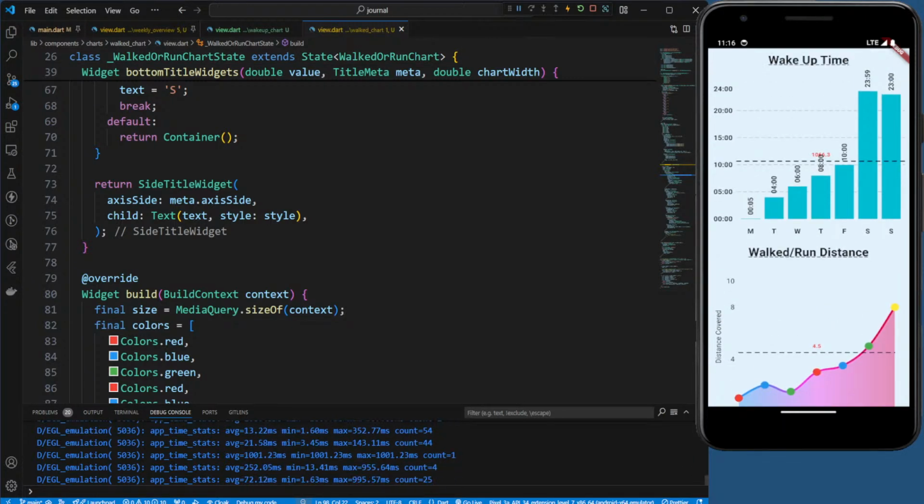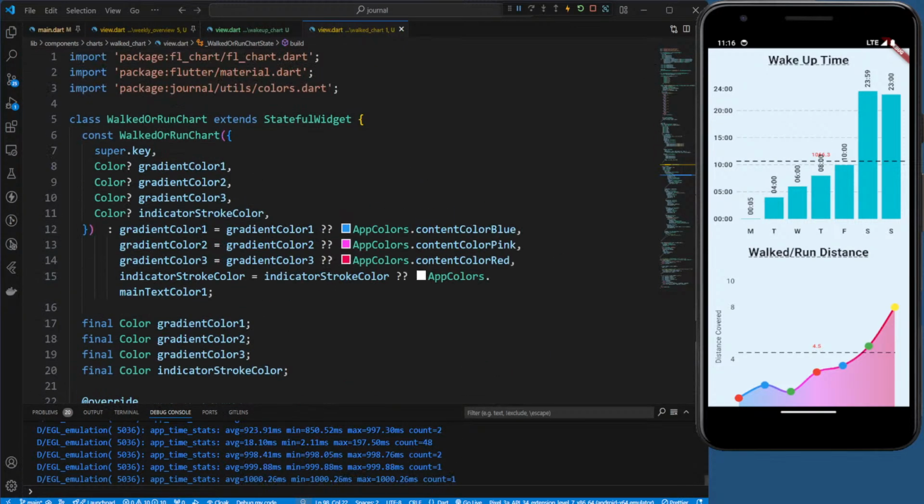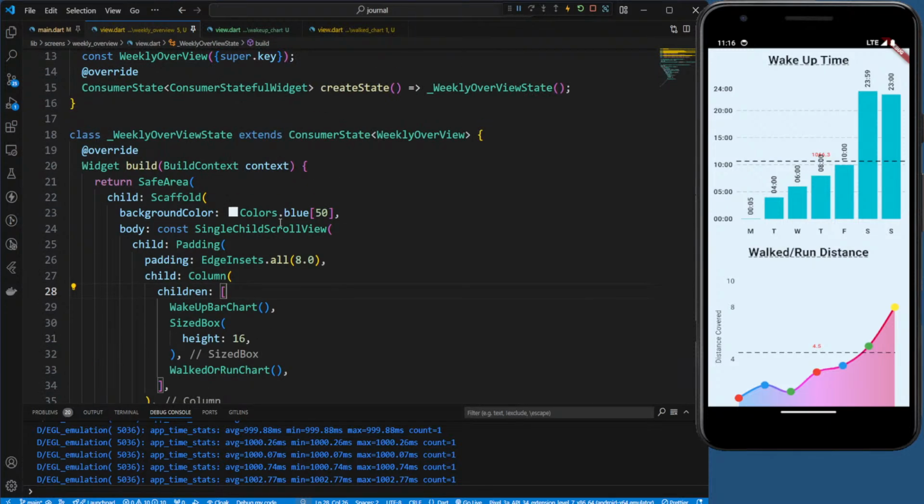One thing is, if you see, we don't have the back navigation here, right? So we'll put an app bar here. In the scaffold, we'll just put an app bar.